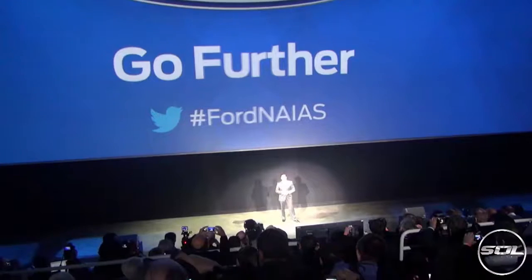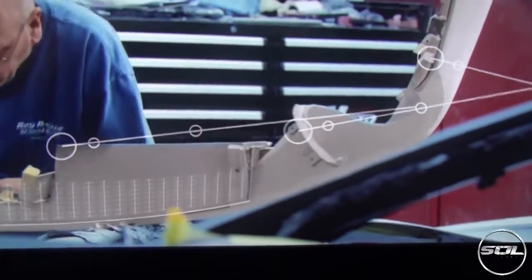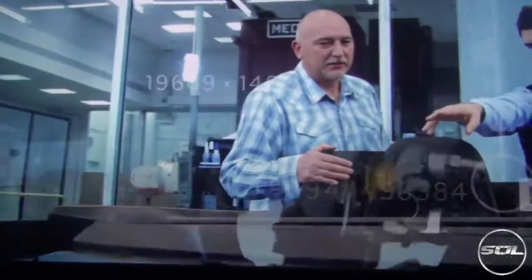Number 7 isn't exactly a legit car spot. I'm here in Detroit for the North American Motor Show at the Ford press conference. The reason why this makes it in so highly is what a special trip this was — to be in Detroit and then to be there in person when they announced the new 2017 Ford GT. I had no idea about this car; they had completely kept it under wraps during the press conference, hadn't mentioned a single thing about it until they said 'we've got one more thing to show you,' and my palms started to get a little bit sweaty.